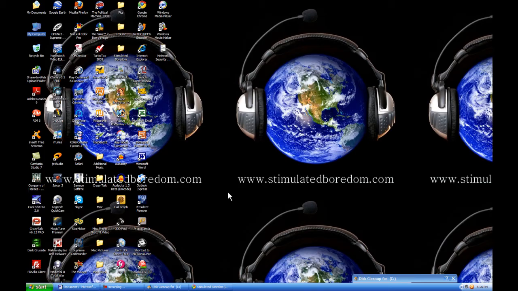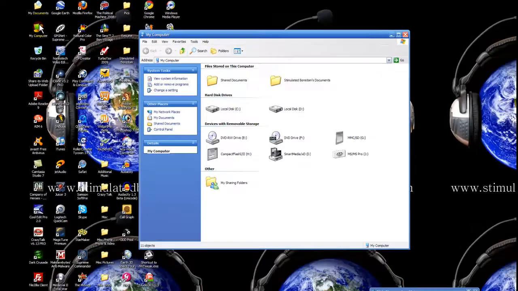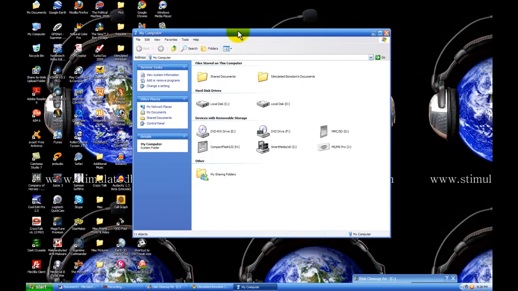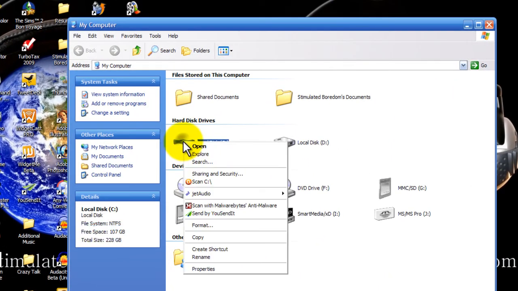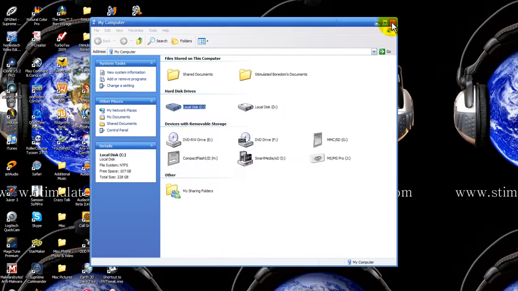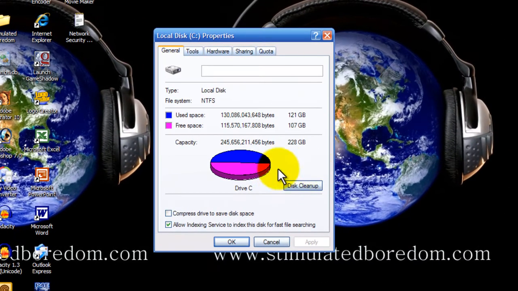So the first thing we're going to do is something called a disk cleanup. If you're playing the home game, you want to find My Computer on your desktop. Most folks have it saved on their desktop. If you don't, just go to the Start menu, find My Computer and double click on that. For the majority of folks, it's going to be your C drive. Right-click on the C drive and scroll all the way down to Properties. When you do, this dialog box is going to pop up. It shows you how much used space you have, how much free space you have, and you're also going to see this little button that says Disk Cleanup.